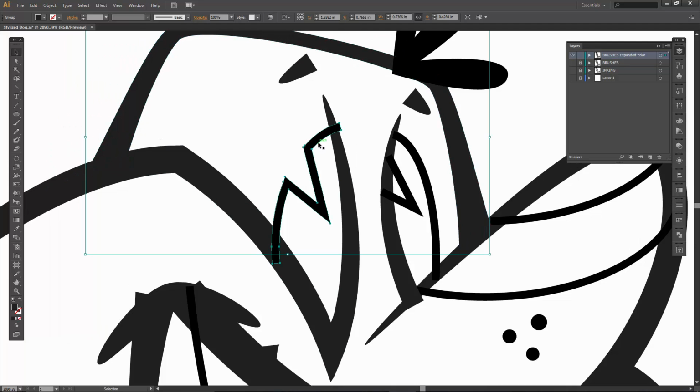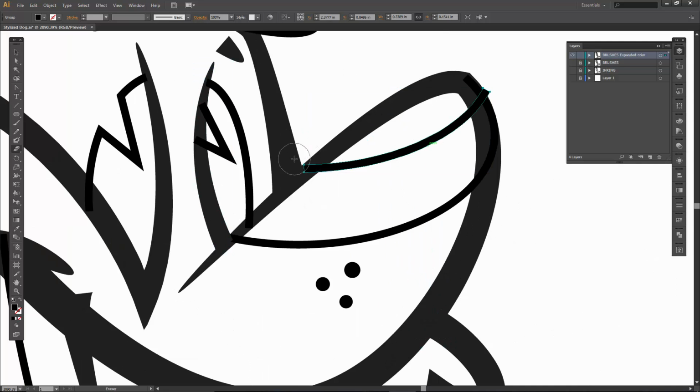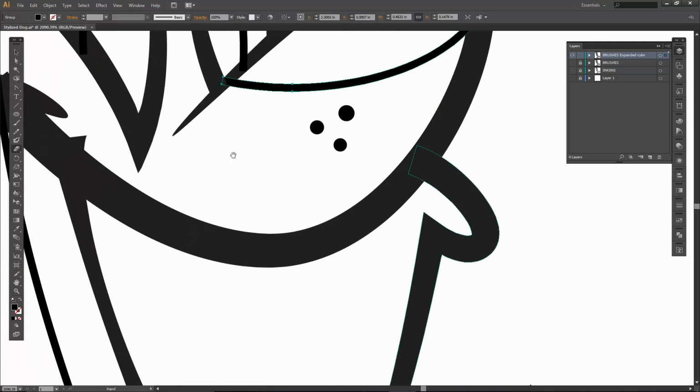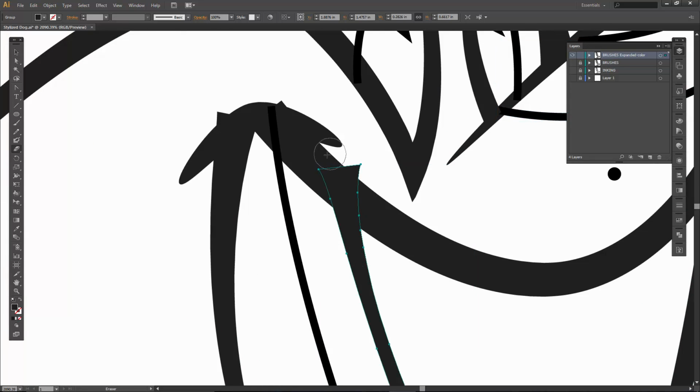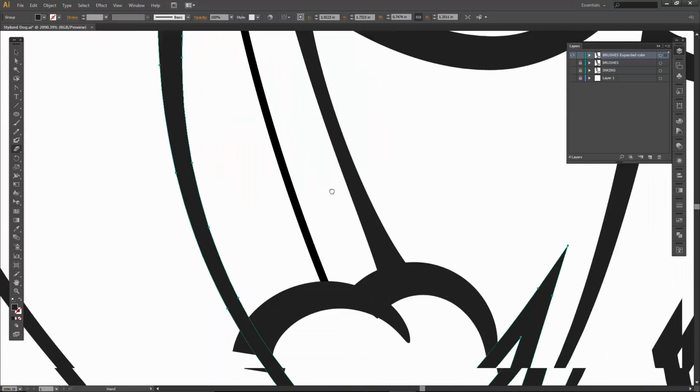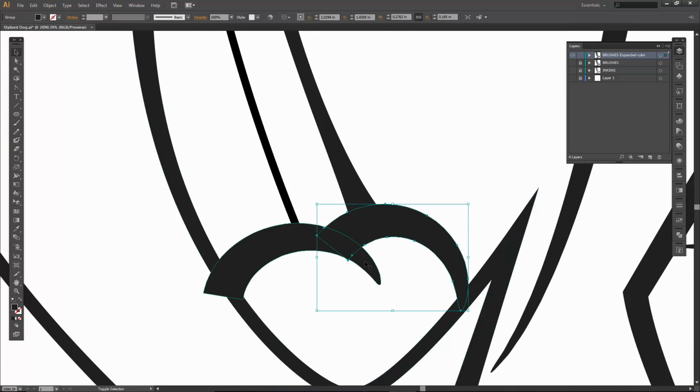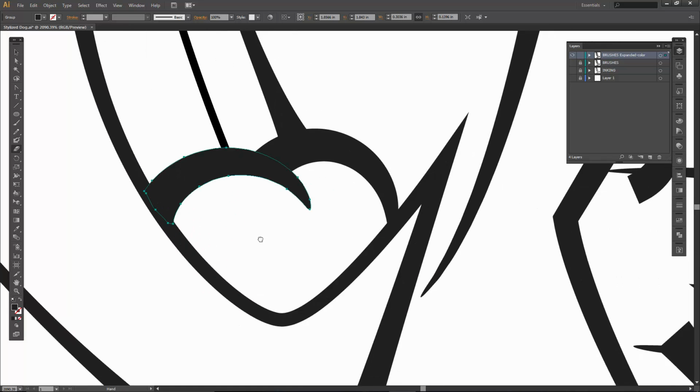So I can select on the shape, and if I want to change the size of the eraser tool, that is the bracket keys. So just locate them on your computer, and then all we're doing is erasing. I'm going to select it, and you're going to notice that it only gets rid of the line you have selected. So it's very foolproof. And if you ever try to align the edges of your brushes, you will find out that it's much more challenging than just coming in and cleaning all of this up. So Shift E. It's very, very quick, very brain dead. The only thing that you have to be worrying about is what do you want in front.